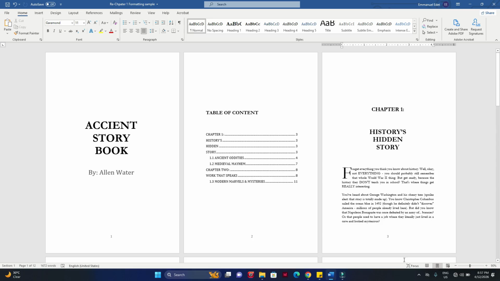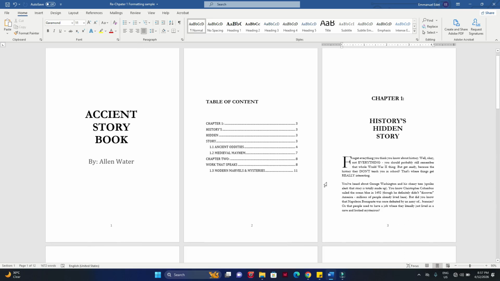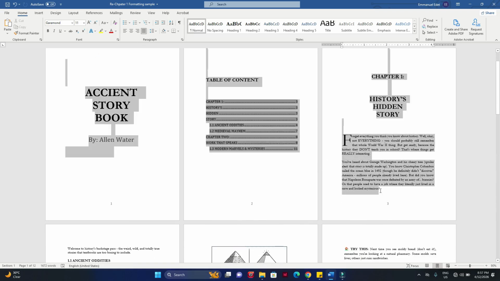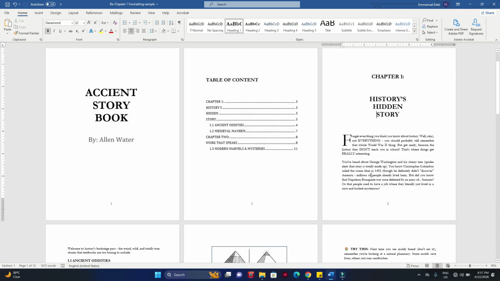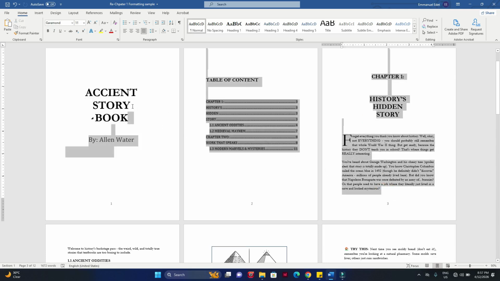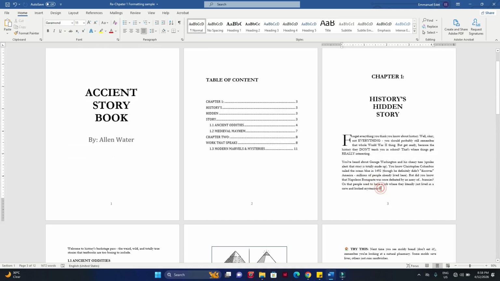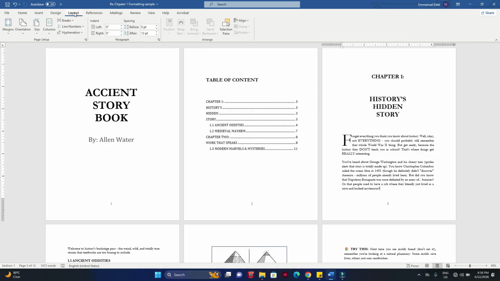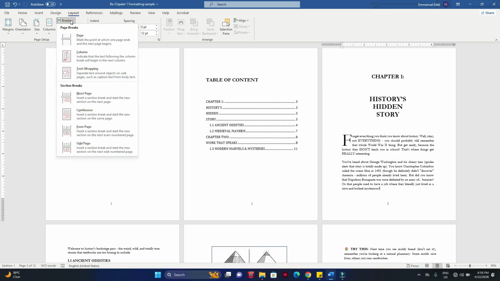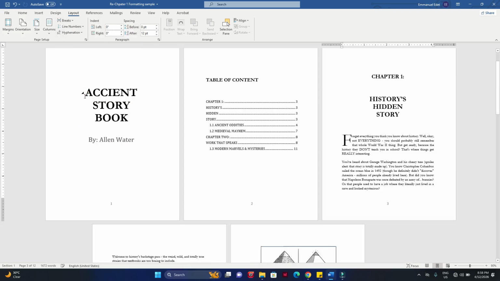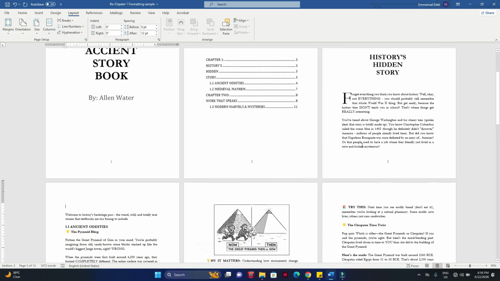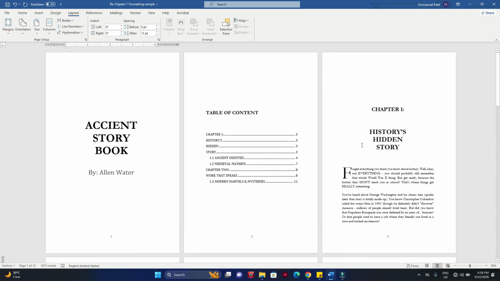So having said so, let's go to this page now. The last page on this first 3 pages, that is going to be section 1. So we are going to put our cursor here, right? Look at me now. Put our mouse cursor here, and we go to the layout and we choose this break. When you choose this break, you see that there is a section break here. This is what we are going to use. First, we are going to introduce this as a next page. So what does that mean? We have automatically introduced a section into this document now.